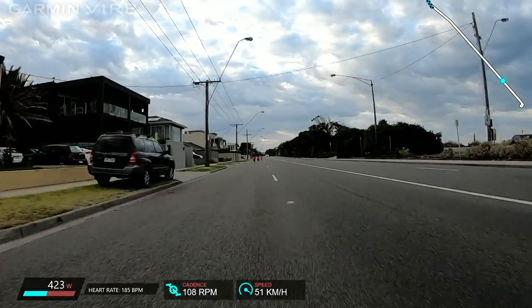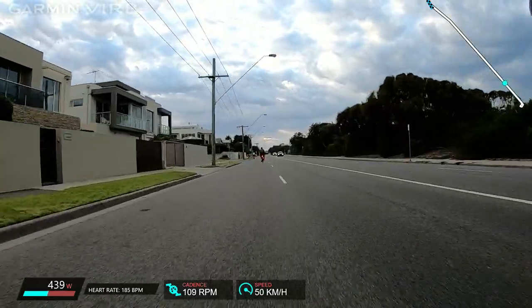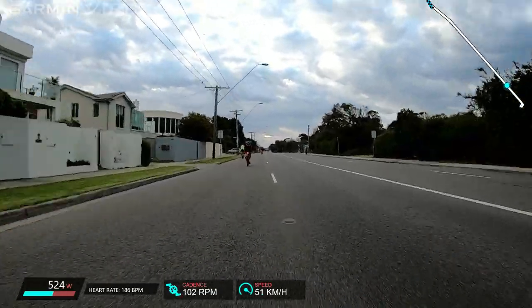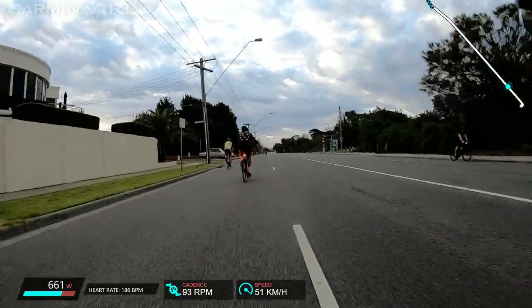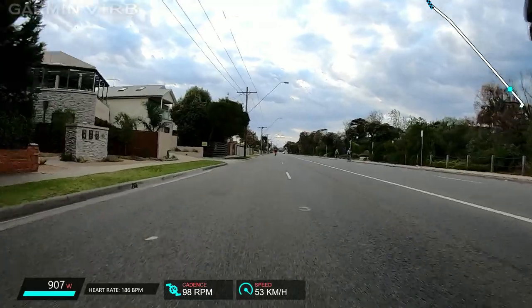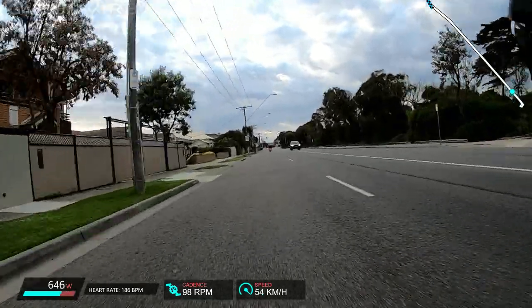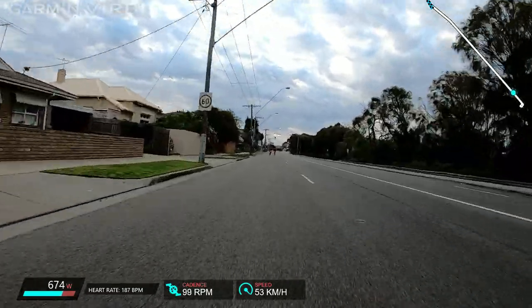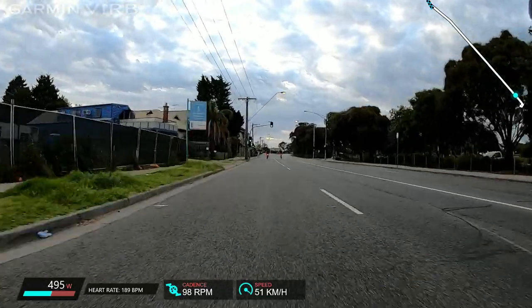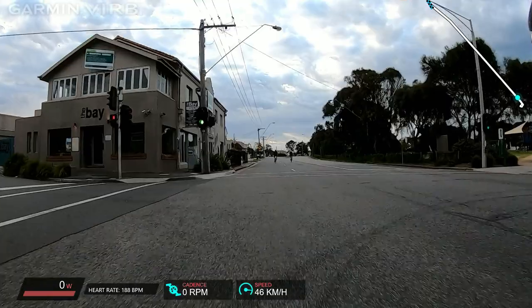So at this point, the guys at the front started sprinting. I don't think Francis could hold their wheel, so I stop pedaling, and it's so close to the finish line, so I have to just give absolutely everything I have. 700, 800, 900 watts, but it does not matter because it's too late. It's just way too late. The finish line is at the traffic light. This is actually a perfect example of a very successful early breakaway.